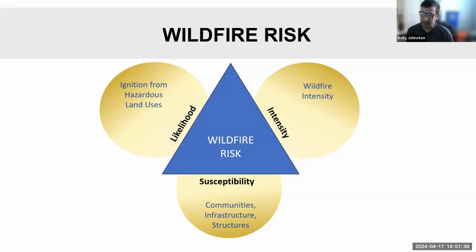I just wanted to call out a special note in the likelihood portion of this, which is the idea of hazardous land uses and a human ignition component, and those land uses being close by human development. And I'll touch on that a little bit in the next few slides.